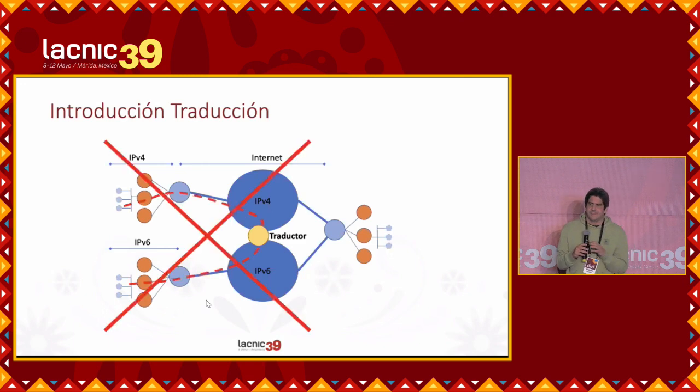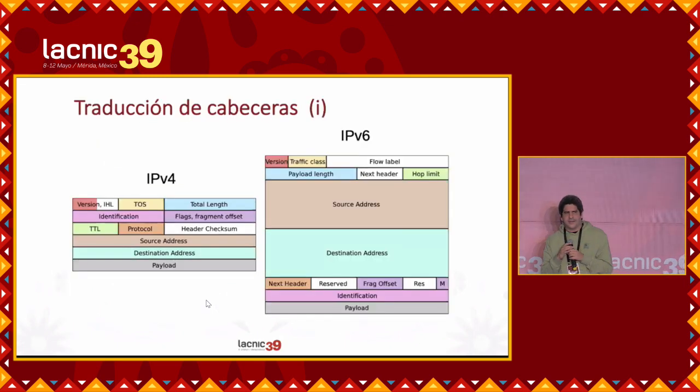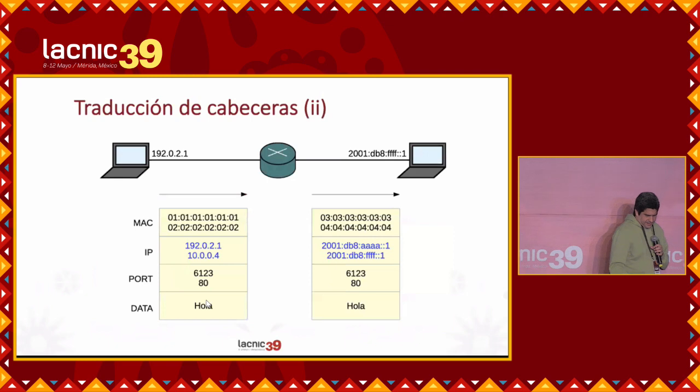In general terms, we know that an IPv4 device cannot speak to an IPv6 device. If they are IPv6 and IPv4 only respectively, they don't share a language. So what will we do with this mechanism? We need to translate this at layer 3. I need to translate this IPv4 packet into this IPv6 packet, and the other way around. An IPv6 packet needs to be translatable to IPv4, and that is what NAT64 does.